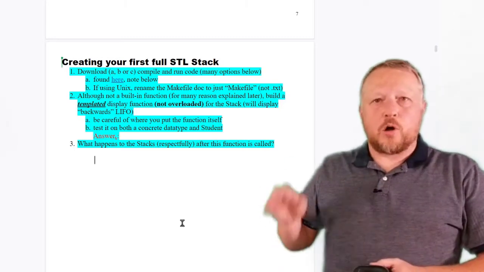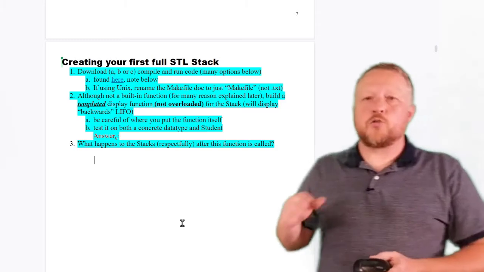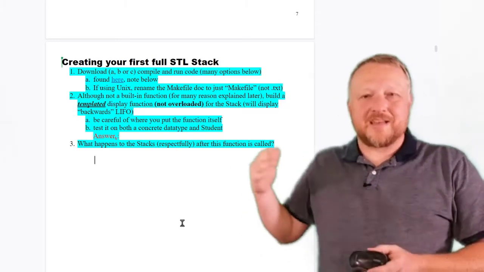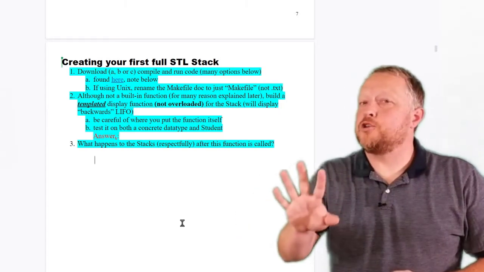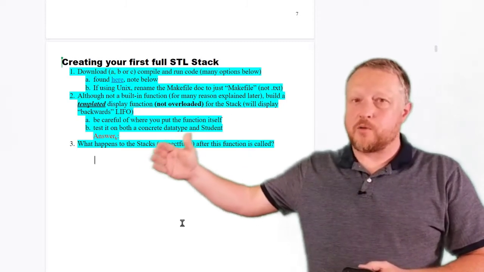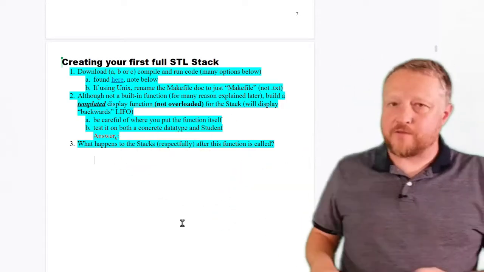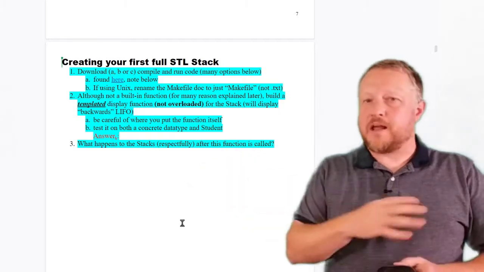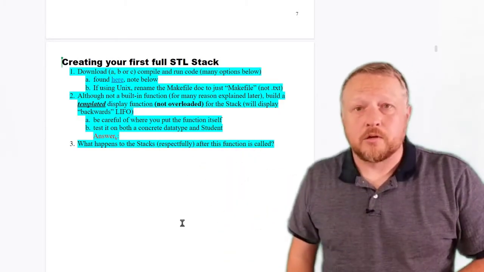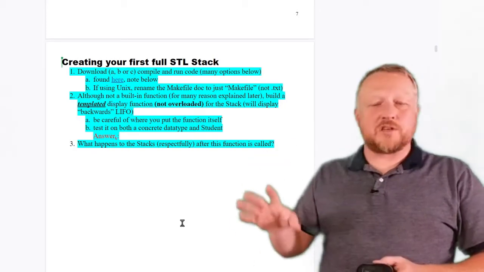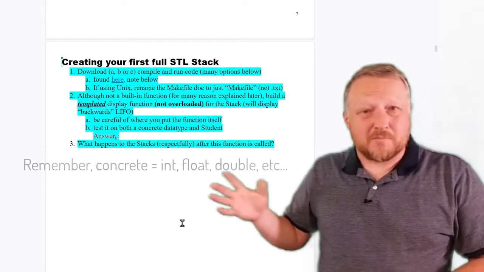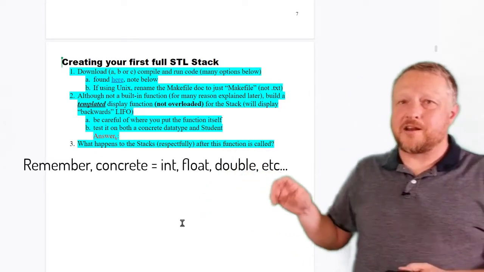Number two, although not a built-in function, you're going to create a function that basically is going to display the stack. Keep this function simple. Now again, we're not actually displaying it 0, 1, 2. It'll be the other way around, 2, 1, and 0, and that's okay for now. All you're doing is displaying the information that was in there. Now you're looking at me saying, well, geez, that'll empty it at the same time. Probably. So that's okay for now. Think of this as just a debugging tool, but also making sure you just get the thing to run. How about that? So that's what you're after in number two.